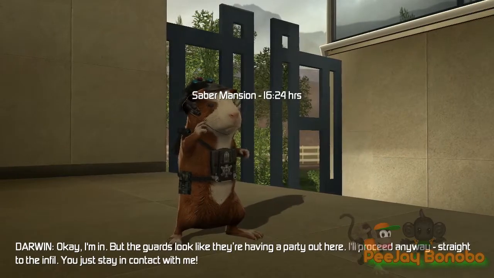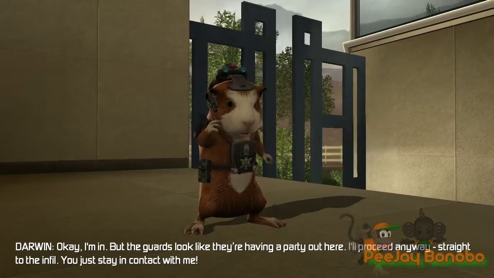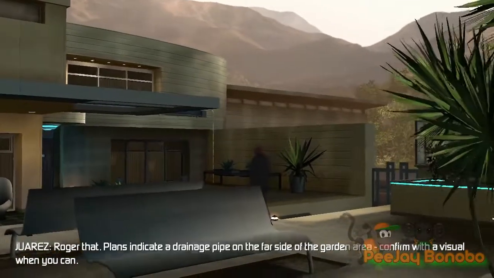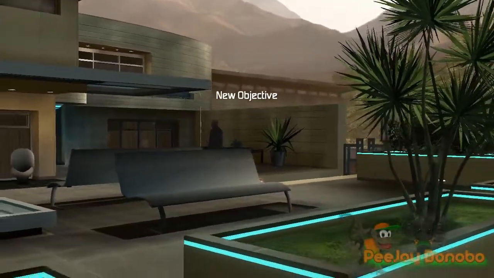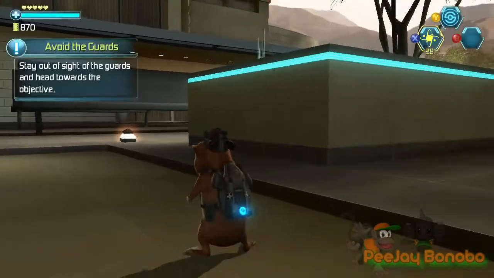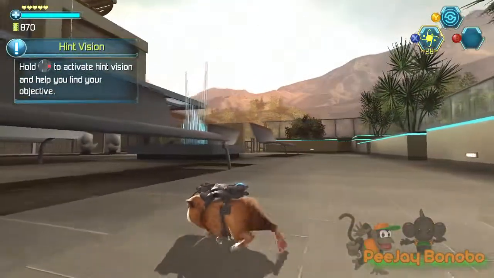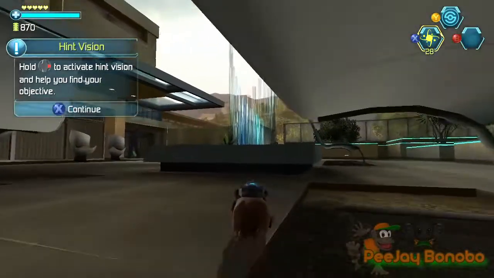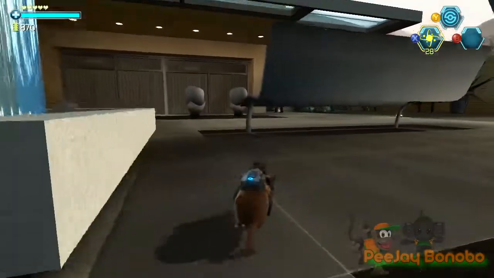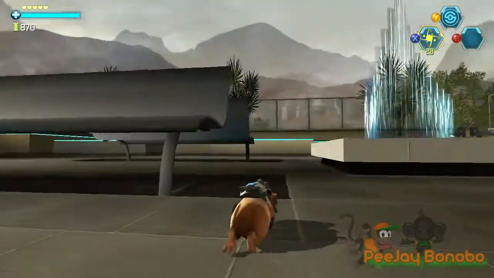Okay, I'm in. But the guards look like they're having a party out here. I'll proceed anyway, straight to the infill. You just stay in contact with me. Roger that. Plans indicate a drainage pipe on the far side of the garden area. Confirm with a visual when you can. Stay out of sight of the guards and head towards the objective. Hold the button to help you find your objective. Hey, some kind of mouse.